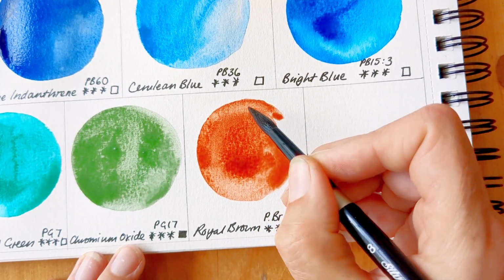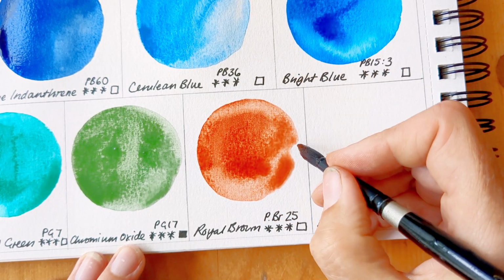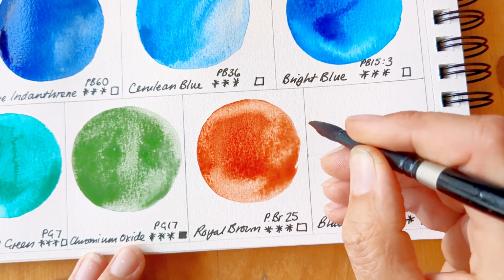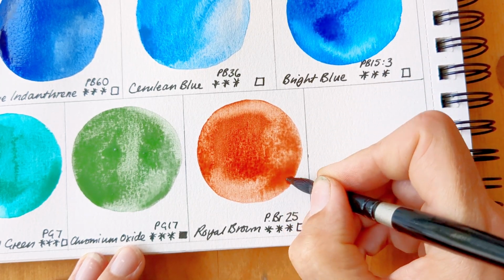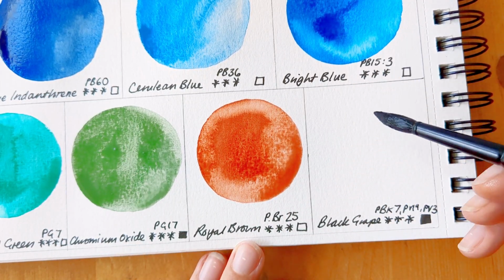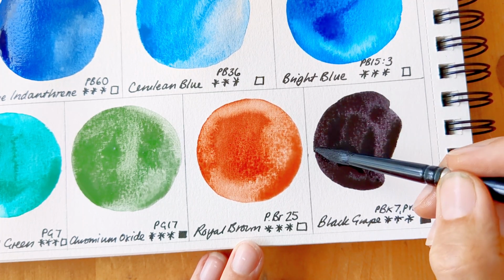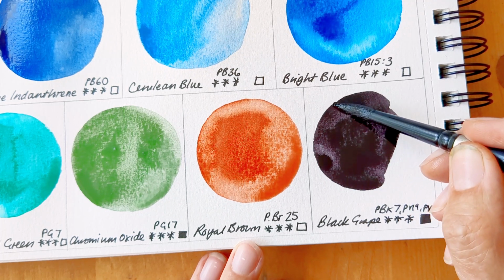I really like this brown. Kind of reminds me of, like, oh, what's the name? Quinacridone Burnt Scarlet, maybe? And I love that it's a transparent brown. And then this last one, Black Grape. It's multi-pigment and opaque. But a couple of people mentioned really liking it, and I thought I'd give it a go.